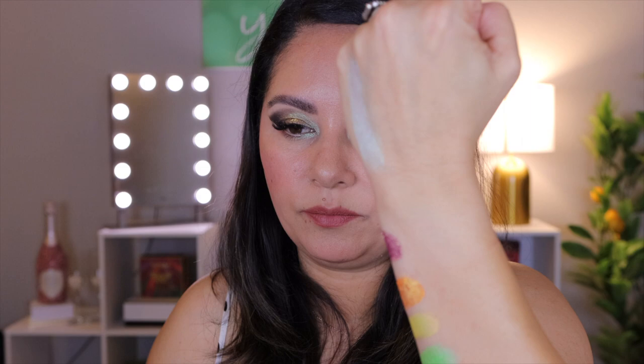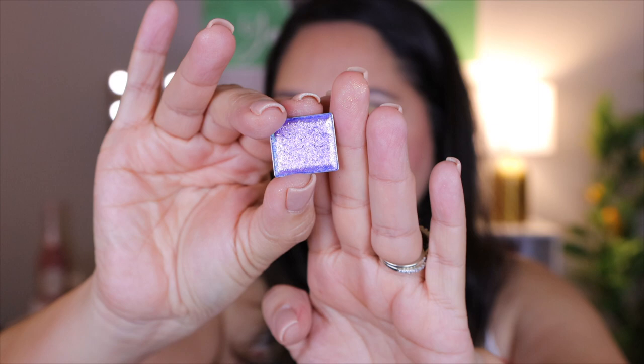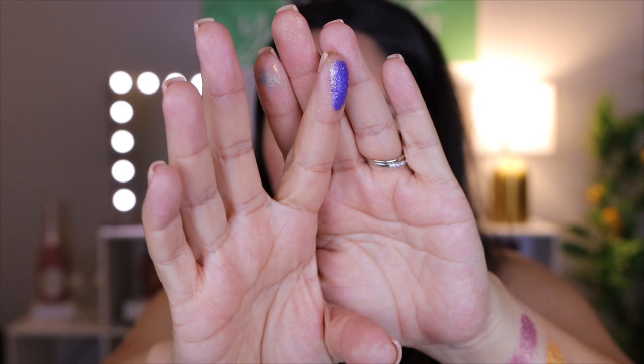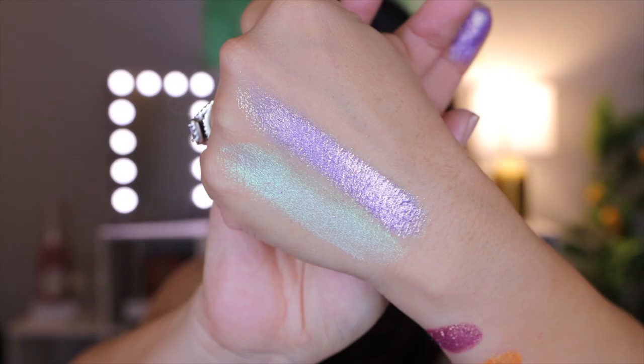The next one is Regal. This is one of their new shades that came out in December — so, so beautiful. It has an indigo base with large glitter particles that shift gold, lime, and turquoise. It is good for face and eyes. I know a lot of times they'll say glitter may not be safe around the eyes, but this is safe for face and eye. It kind of resembles Royalty but it's different — it has more blue in it. You see the shift there? That's incredible.